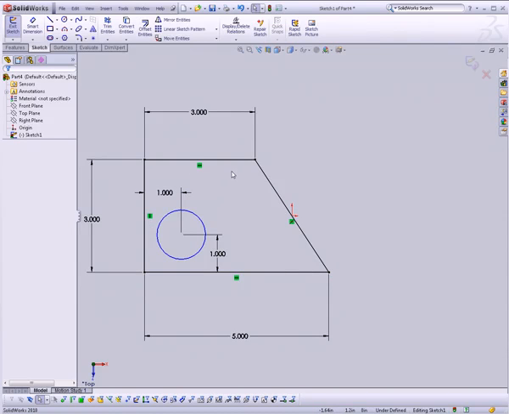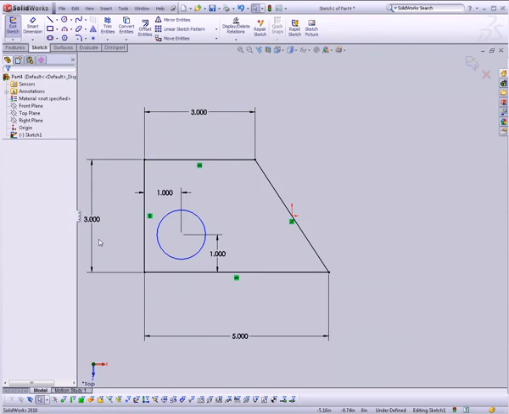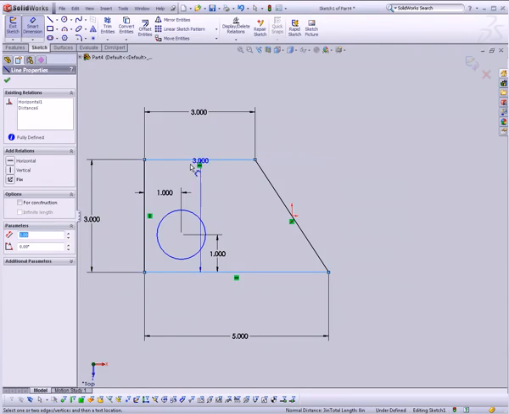The reason it turned black is because it's fully constrained. If I click and drag, it goes nowhere, because these dimensions, in combination with this relationship here, this midpoint constraint, force this shape to be exactly what you see here. I can't change anything. In fact, if I add another dimension, let's add a contradictory dimension on purpose. I have a 3-inch dimension here. Let's just add another one right there.